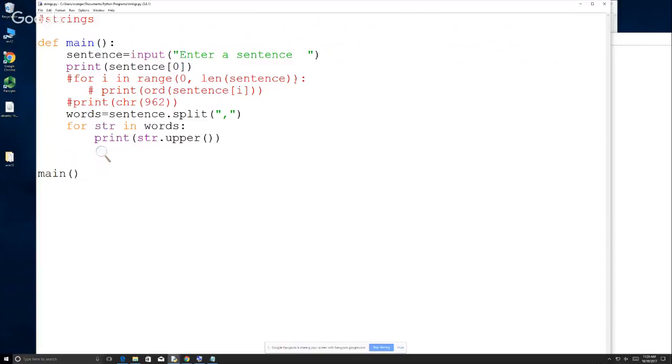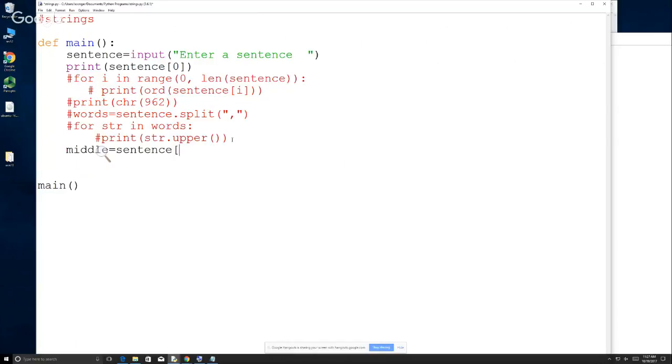If I want to return, I'm going to comment out my splits. We have our sentence, and I'm just going to call it middle equals sentence.